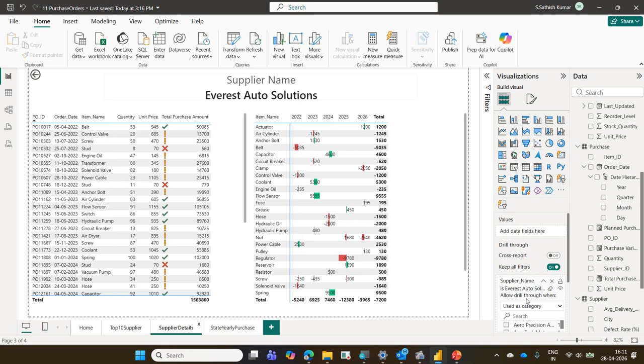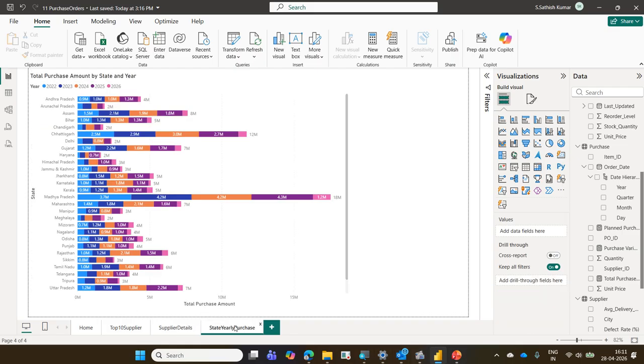Now drag the region name and bring the region name to the drill through field here. You can see on the top a back button is appearing. That's okay. Let it be there.